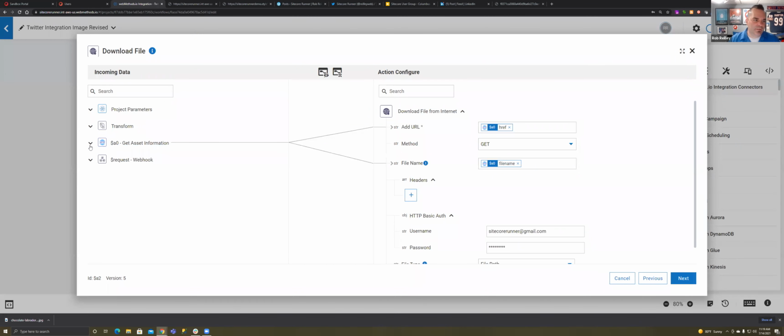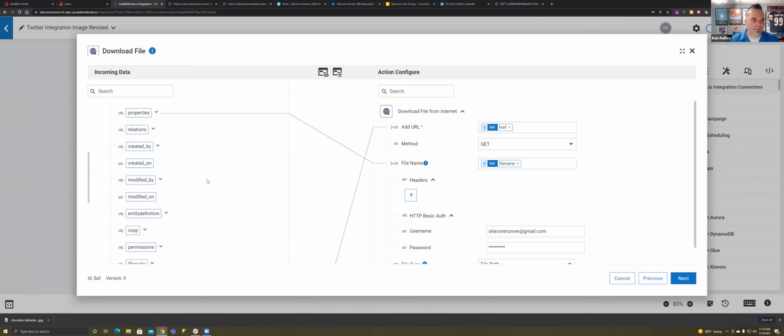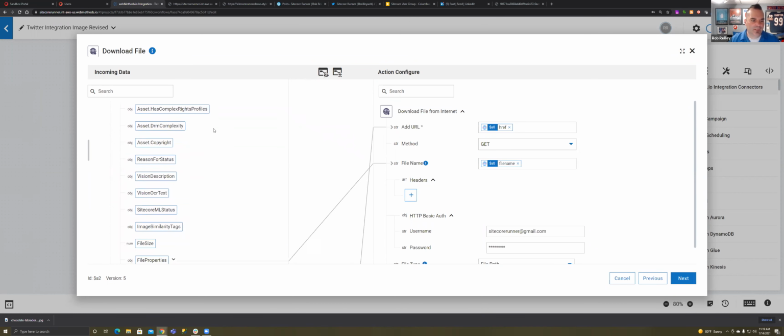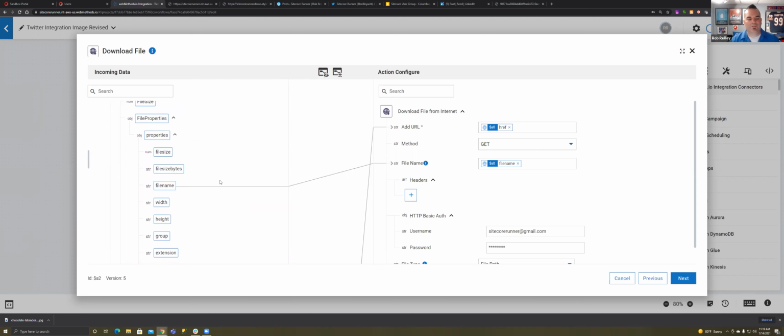So what this is going to do, there's a link in here that came back from that entity that we saw. This is where it grabs all that stuff. So you can drill down. So this gets all generated from previously. You can drill down, see what's there, if there's any fields you need. So that's basically all this is. So here's the reference. Here's the file name. The login to Content Hub.